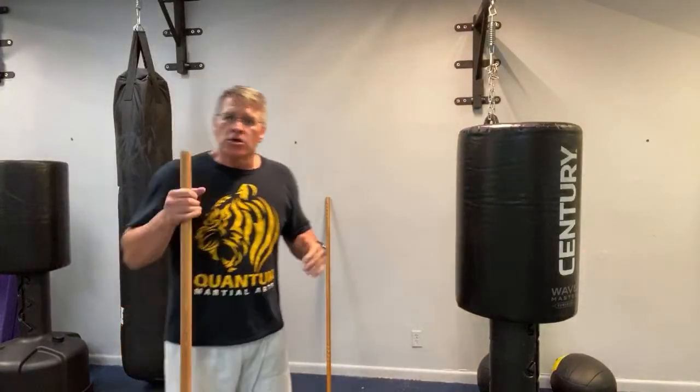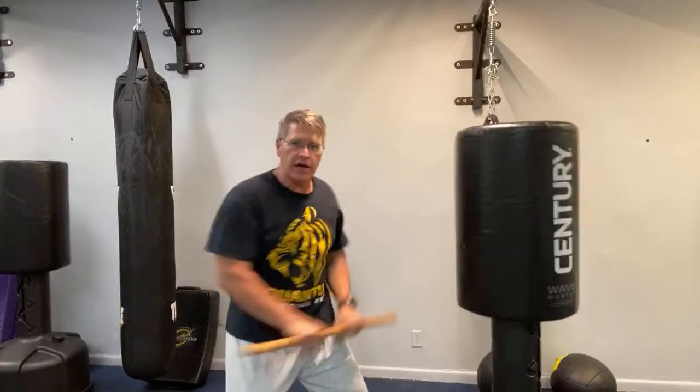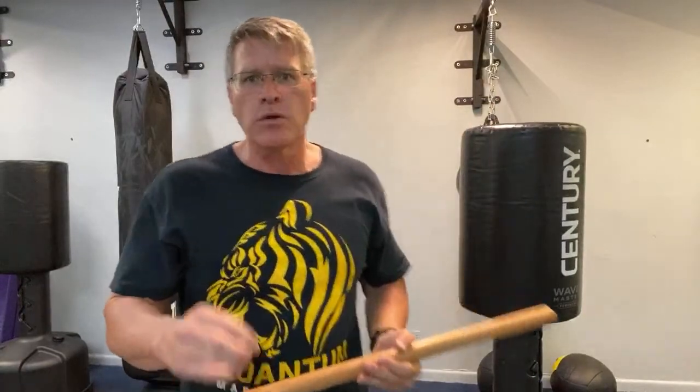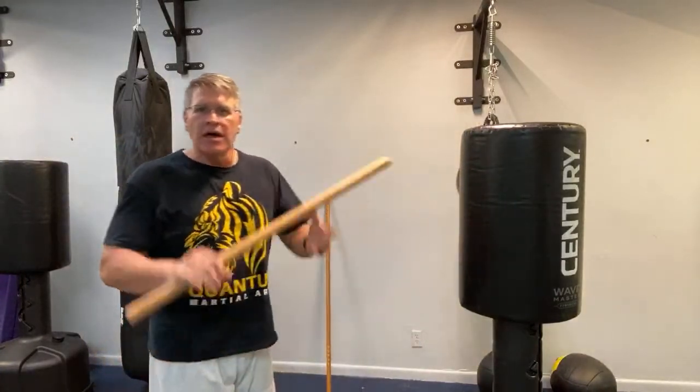Do I prefer this hand position or this one? It really depends. In this position I can box, hit down, shove — it's very flexible. If you were doing bo staff fighting against another person with a bo staff I'd want a split grip, but we're talking about really simple self-defense with your walking stick. It doesn't matter so much if your hands are in this position or that position — just get them in a position and defend yourself.